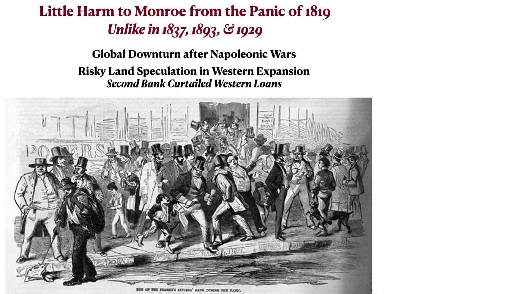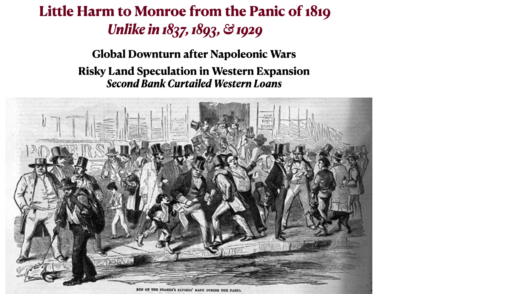I won't talk a whole lot about what happened in Monroe's first term, but I will mention that towards the end of his first term, there was a pretty significant economic panic or depression, the Panic of 1819. It did him relatively little harm. I mean, he had an overwhelming victory in 1820. And that's unlike later economic panics or depressions. Not all of them, but many. Certainly 1837, 1893, and especially 1929.